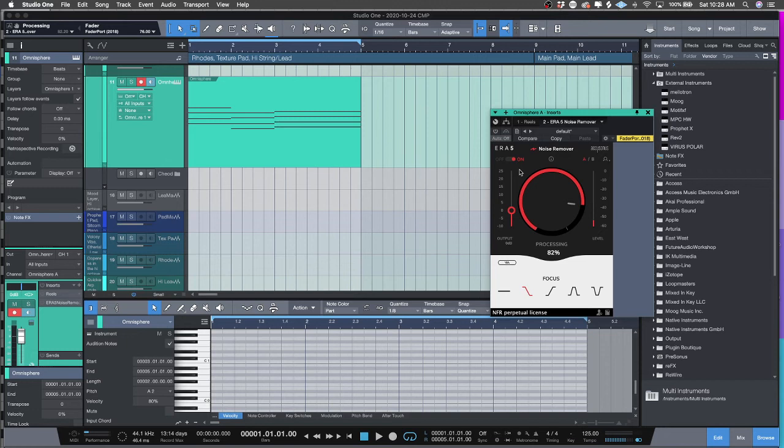And again, you don't have to save a bunch of noise profiles. The other thing is, this isn't necessarily for things that you record on your own. So you know, in hip hop, if you're using samples and these rips off of YouTube and other people's records, or if you have your own actual record collection, or if you dig and there's something that you want to use and the noise is just a little too obnoxious, but you don't necessarily want to high pass filter it. Again, this tool would be the tool for you.